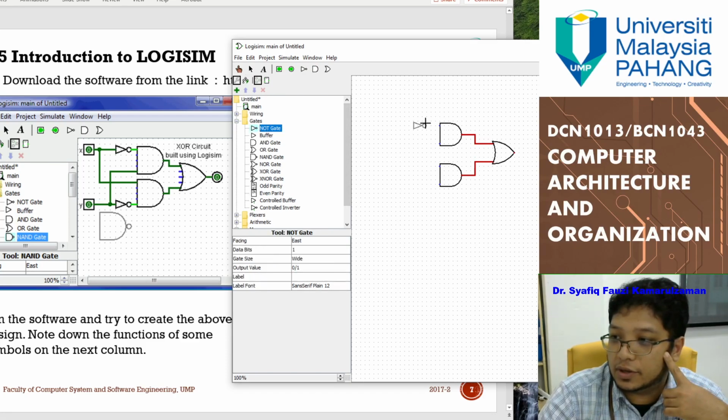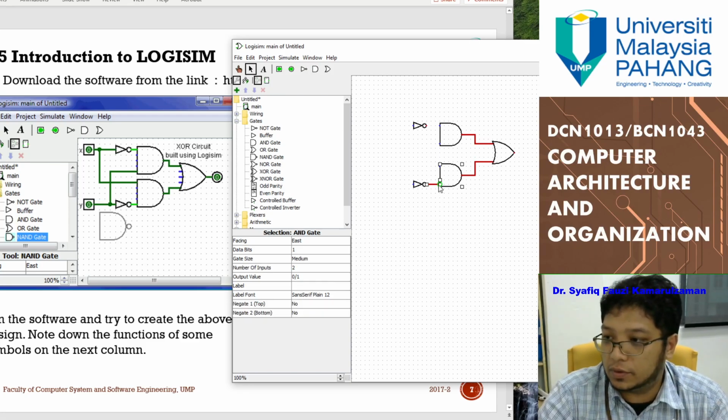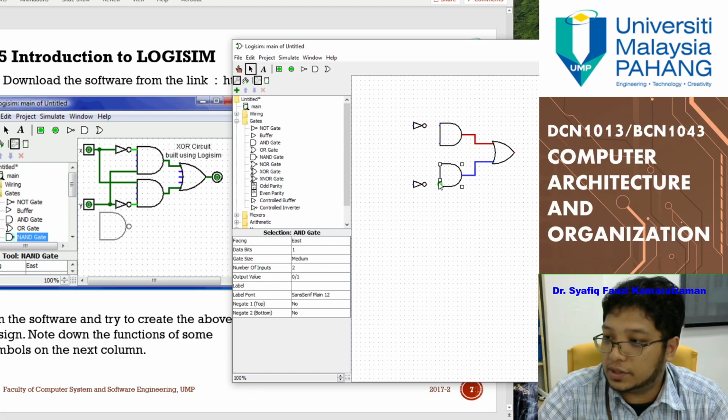Next you need two NOT gates: the first NOT gate and the second NOT gate down here, from here entering here. Oops, this one is not good. When you deal with Logisim, you must make sure that your connection is correct, or else this will be a lot of trouble later on.